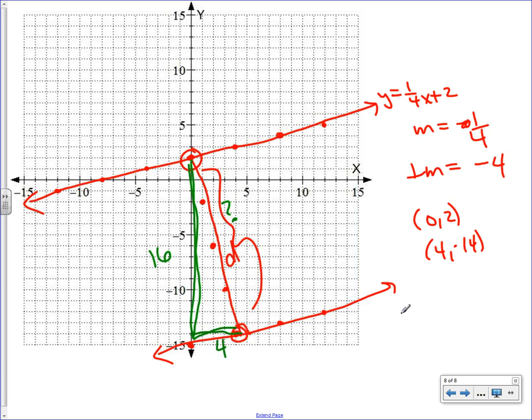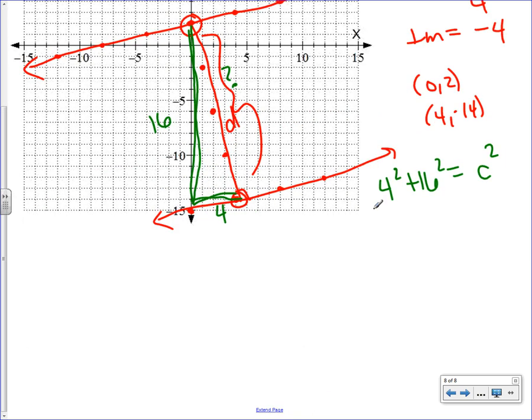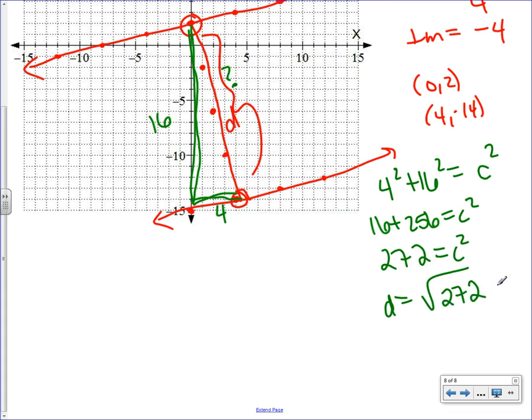Okay, so if you do the Pythagorean theorem trick, that's going to be 4 squared plus 16 squared equals I don't know squared, right? So what is 4 squared? 16. What is 16 squared? Use a calculator if you're not sure. 256, good. And then what is 16 plus 256? Yeah, 272. So that distance is the square root of 272, which we have to break down in a second, but that's not really the point today, so I'm going to keep it there for just a second.